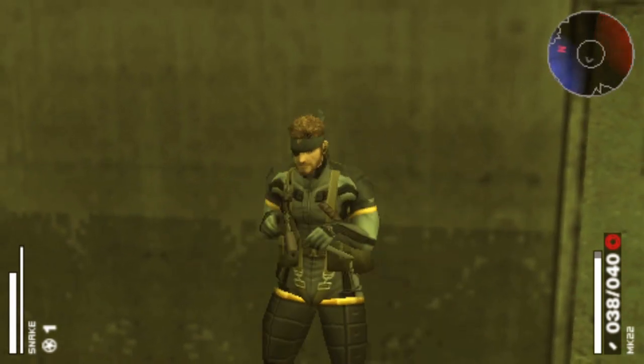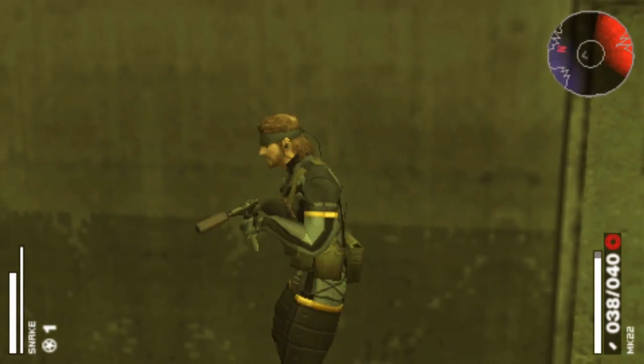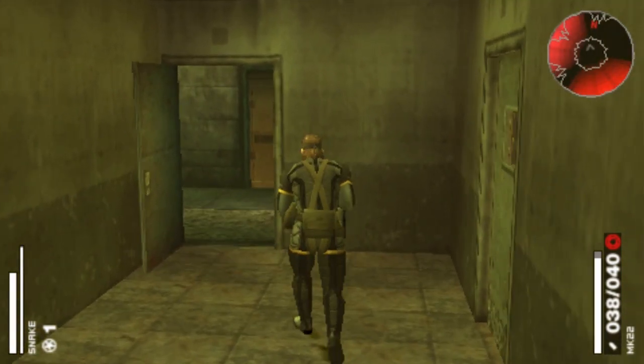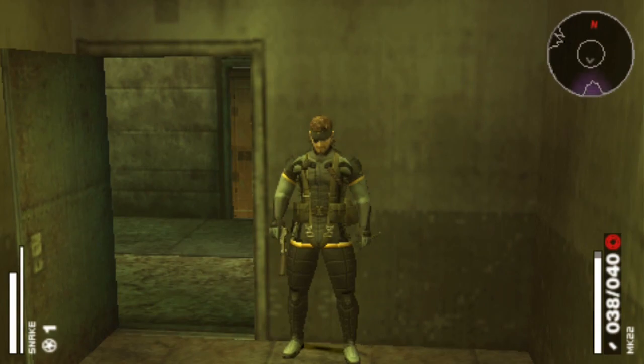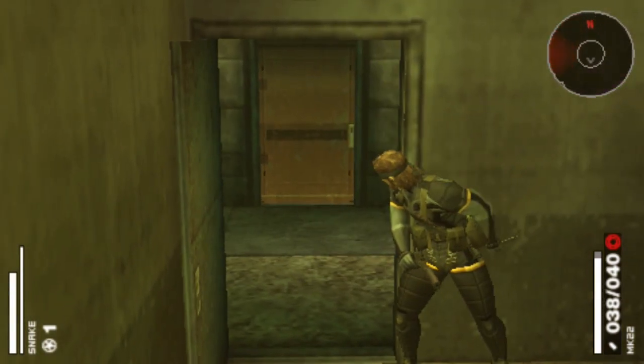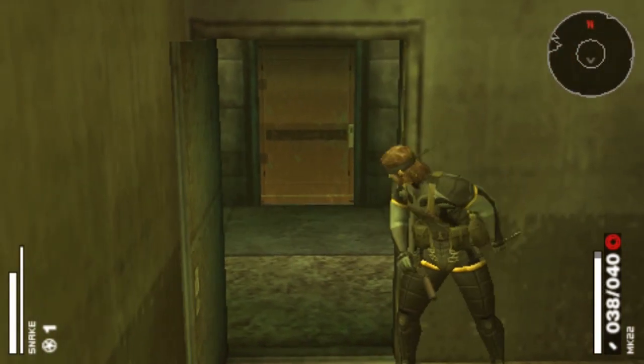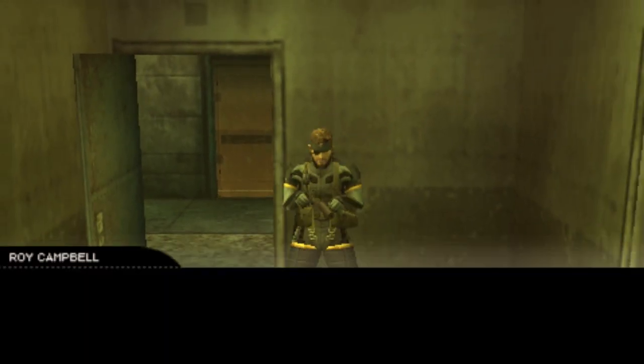Get on the wall. Get on the wall. There we go. Now hold the button to sneak. Oh, okay. So I'm not on the wall at all. There we go. Oh, I can like peek around corners like a stealthy little ninja. All right. I'm gonna get off this wall.